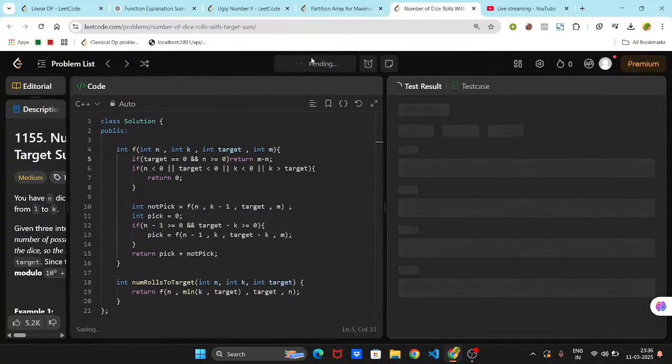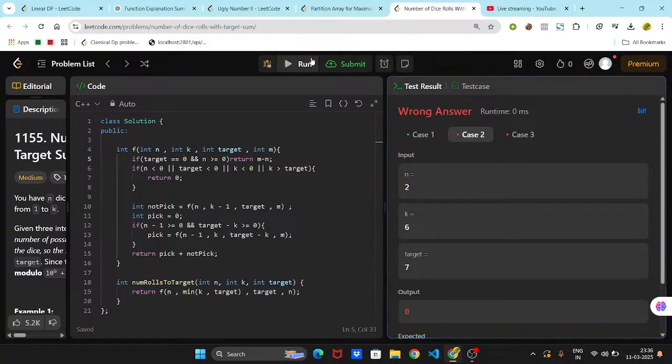Now let's try to run this. Why this much problem? I'm not understanding it.